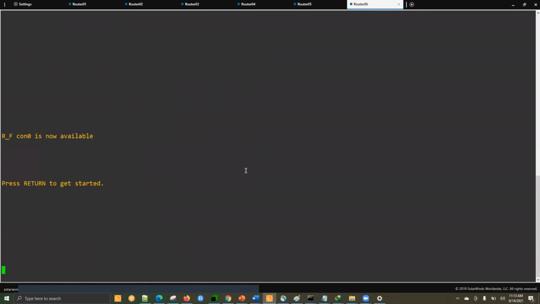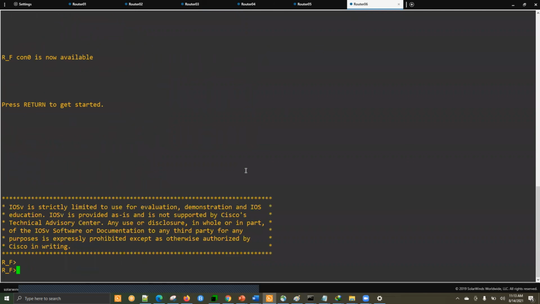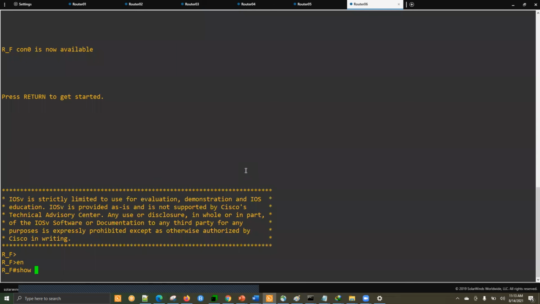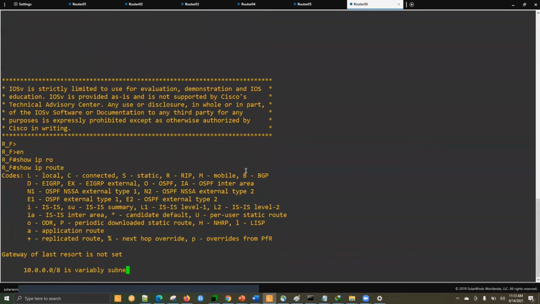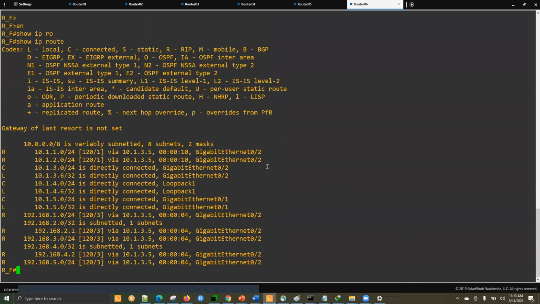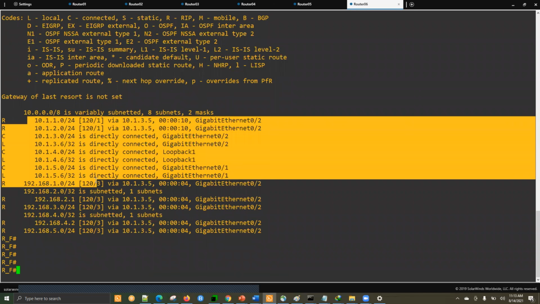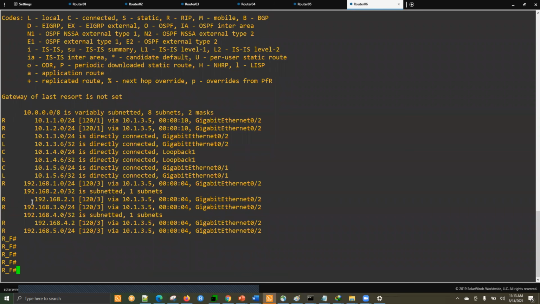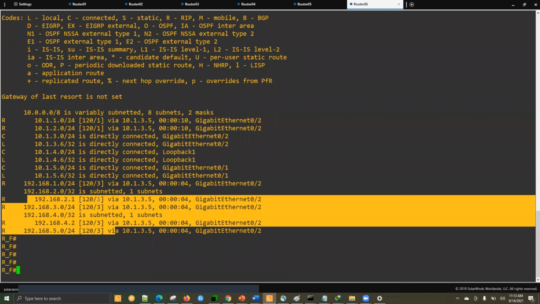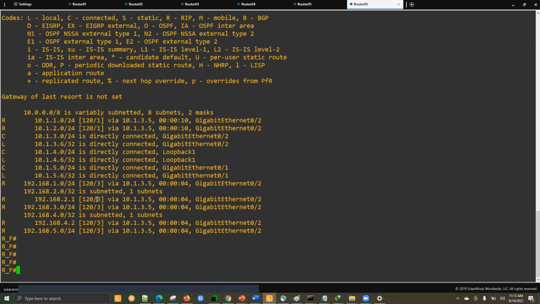Now if you go to R4, you can check this with show IP route. Now, the same configuration as a mirror configuration you have to do for router number 3 as well. Now here you can see that when we are getting this 192, it's getting metric 3.